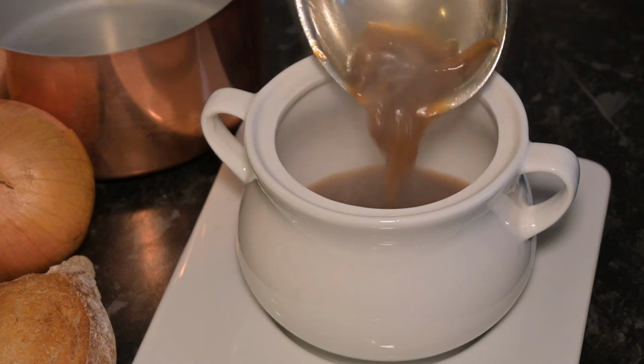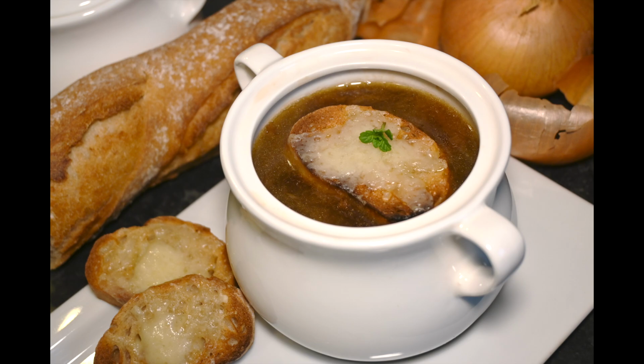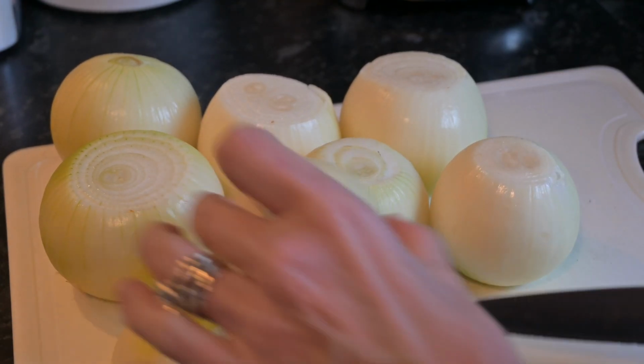How to make the best French onion soup recipe. This has bags of flavour provided you follow my tips. Now you're going to need 1.5 kilograms of onions.